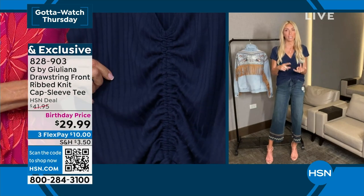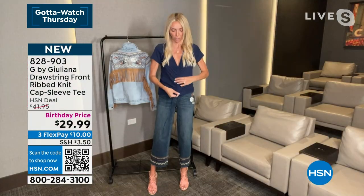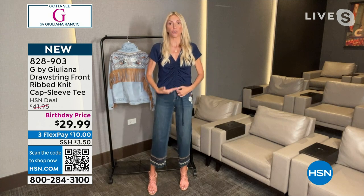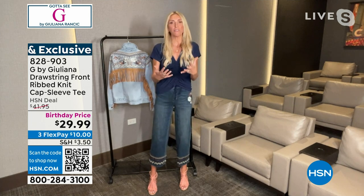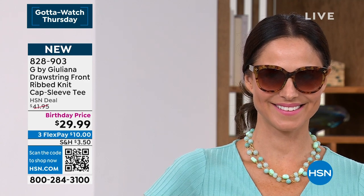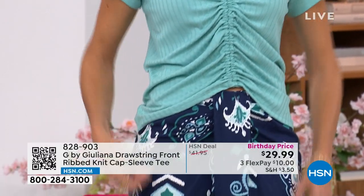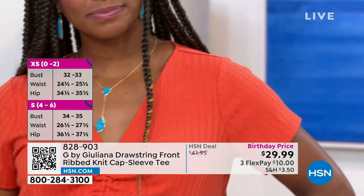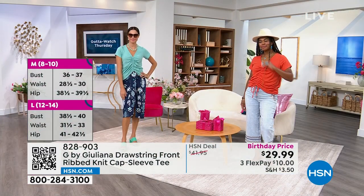We all have our tanks and t-shirts, but this is so cool because you have that amazing drawstring in the front, which by the way is totally functional. Why I love that is because whether you have a longer torso or a shorter torso, you can customize this top to work for you. There are a lot of women who go, 'I love that top but it was a little short or a little too long on me.' So what's nice is you can really customize it to make it flattering. When you tie the drawstring, the way it drapes to the side really brings the waist in as well, hiding anything you want it to. It's actually quite forgiving and very flattering on the body.